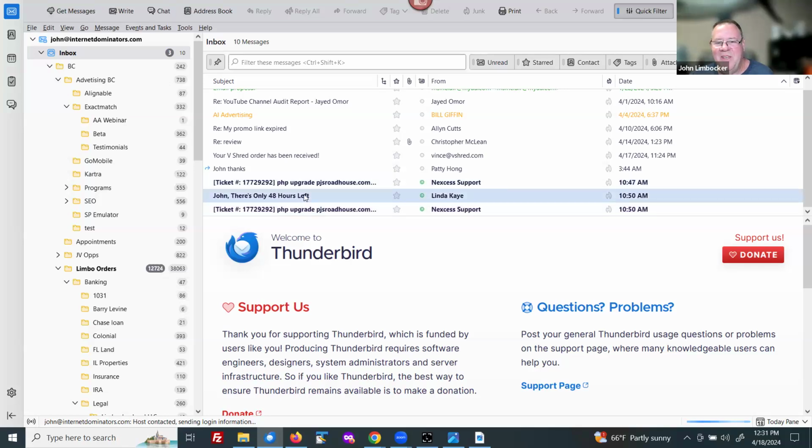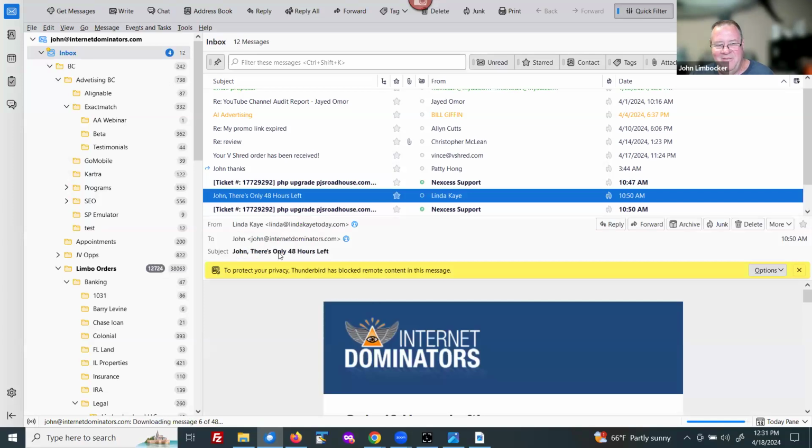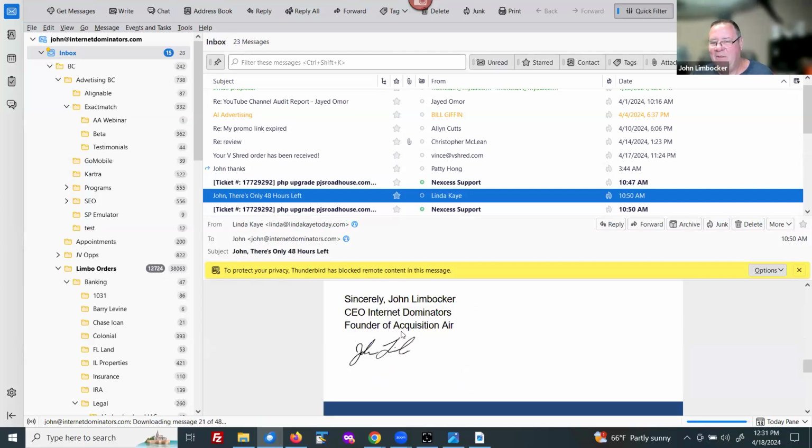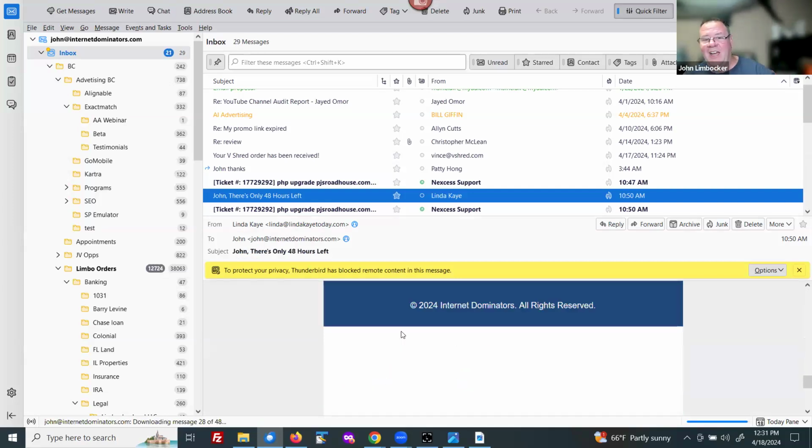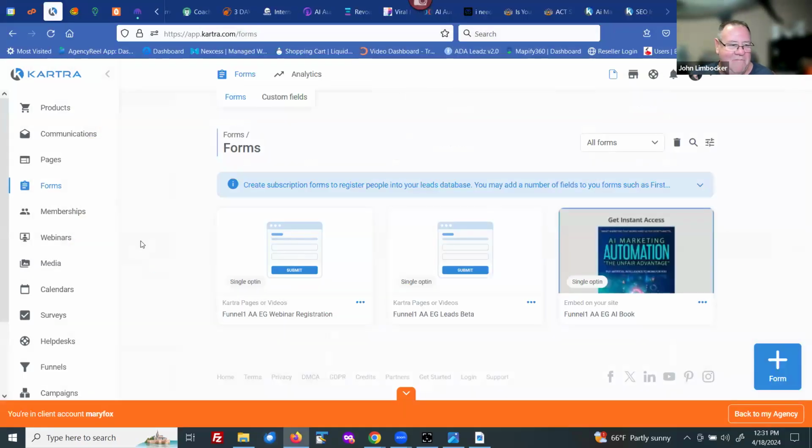I did the same thing in Linda's account. So I'm in one of Linda's sequences now. So I'm getting her emails. It's coming from her. She hasn't changed my email template out yet. It's my email, but it's coming from her because it's in her account that's running this thing. So you need to update all of your email templates and all that.